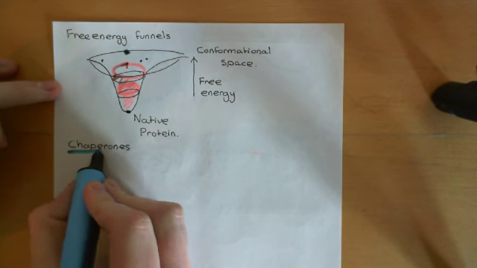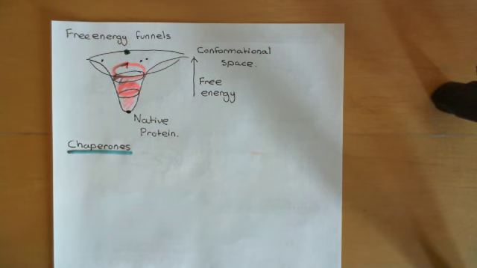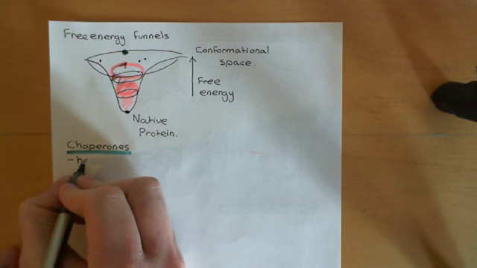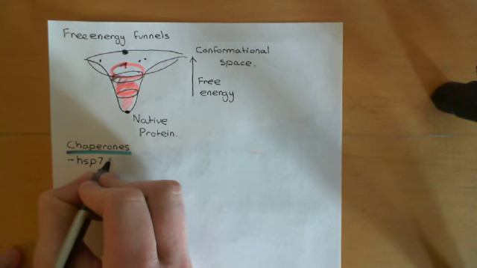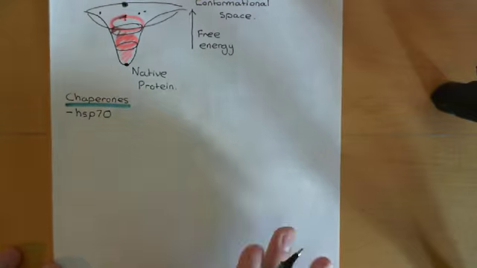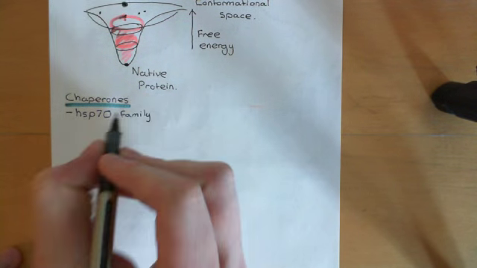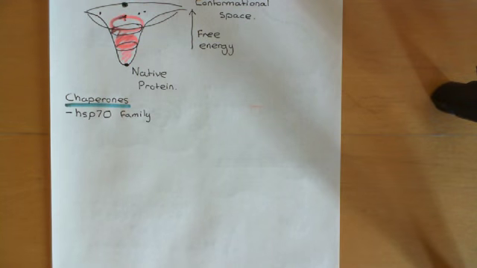We are now going to look at two major families of chaperones. The first one that we're going to look at is the heat shock protein of 70 kilodalton family, the HSP70 family. And then we're going to talk about chaperonins. That's the second family we're going to look at, but there are other families that we're not going to talk about. We're going to talk about the two main families of proteins which are involved in helping proteins to fold. So we're going to start off with this HSP70 family.